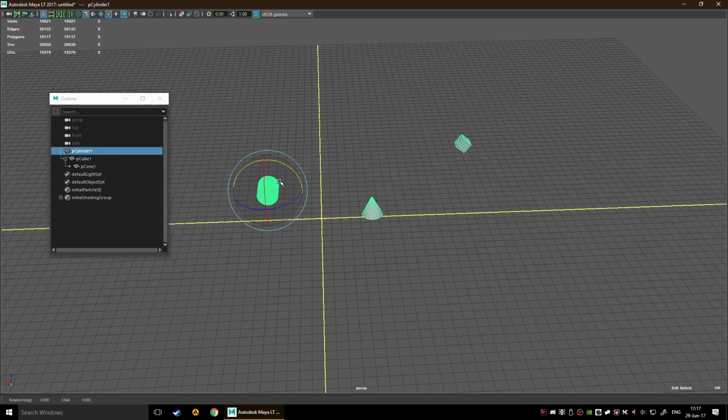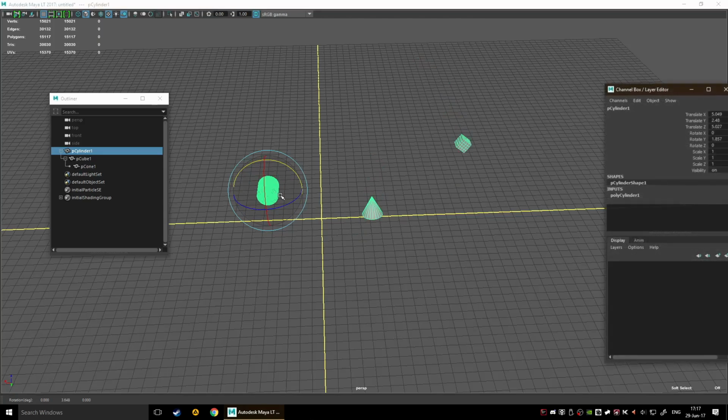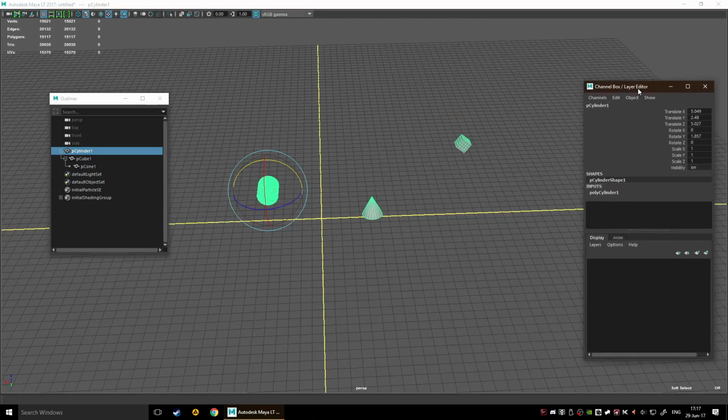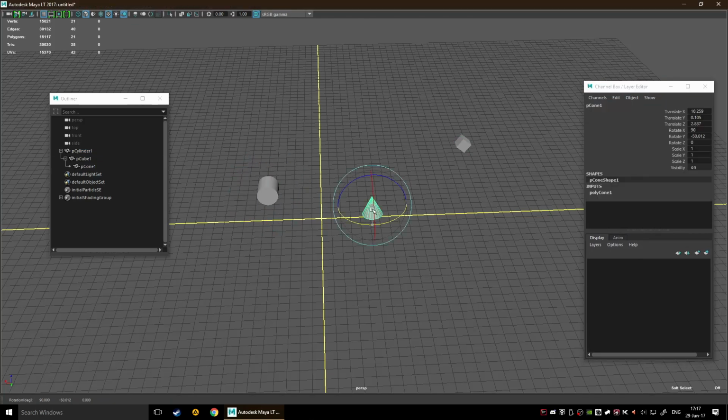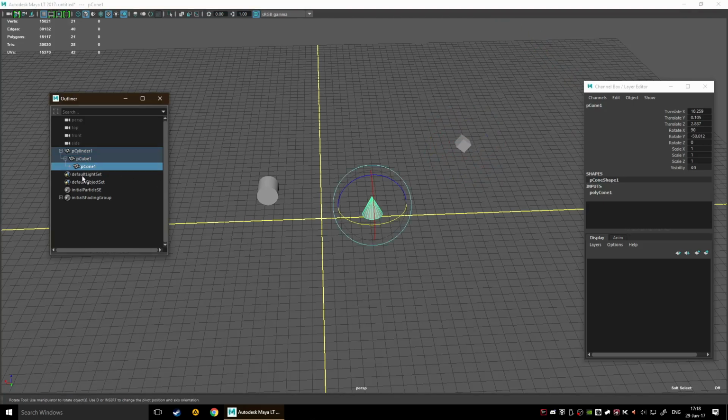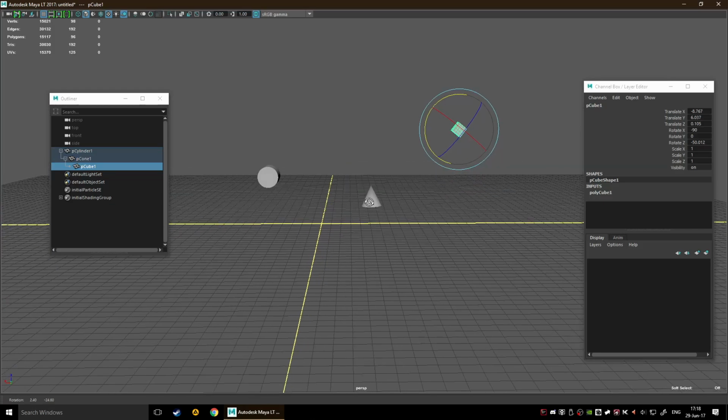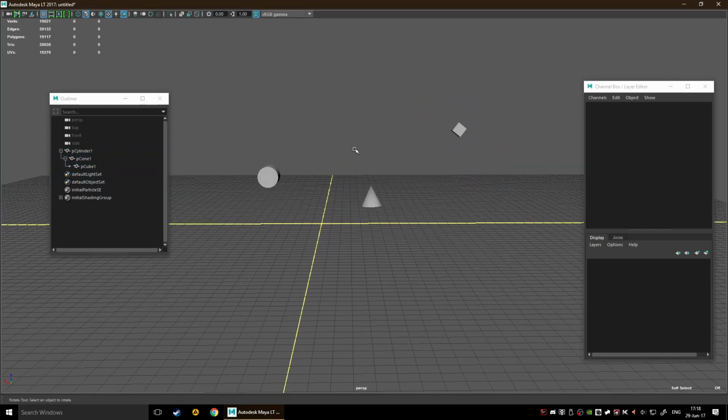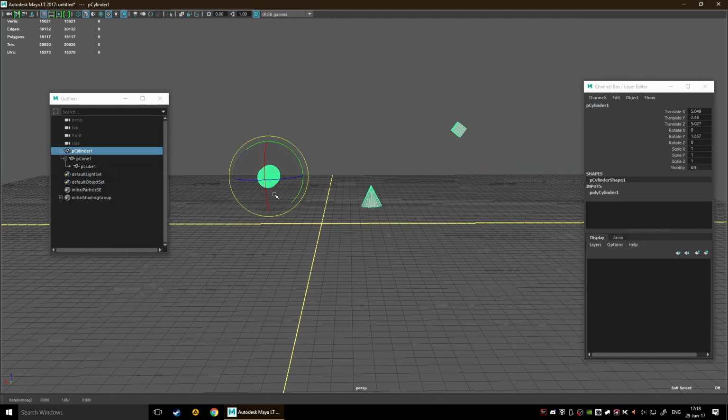transform. So if we take a look over here and we open our channel box, notice that all of these objects, they are separate to each other. Obviously, I kind of screwed it up because this does not look anywhere realistic. But if we reverse this and put this over here and put the cube under the cone, we will have something very close to a hand, an arm. So this would be the shoulder, this would be the elbow, and this would be the wrist.